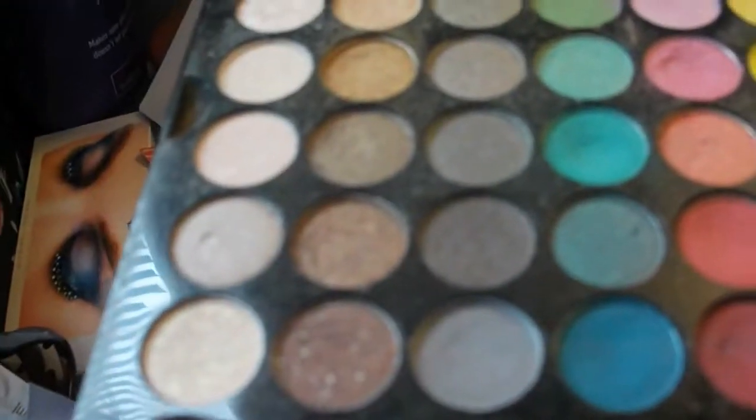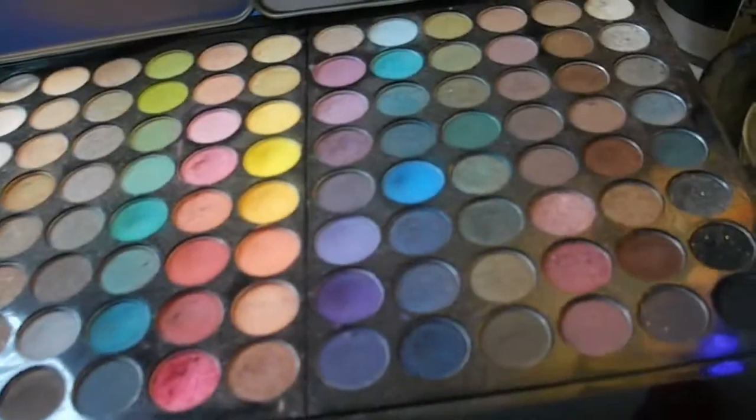We're going to be focusing on reds and oranges and yellows and browns today. Both spectrums of browns, the cooler browns and the warmer browns. But, yeah, we're going to do a fall look today. And let's get started, okay?